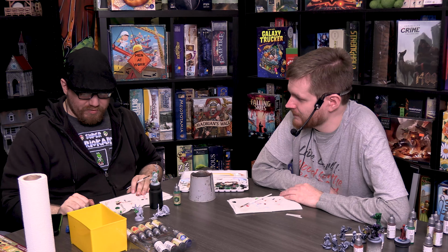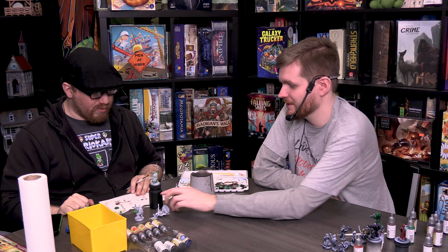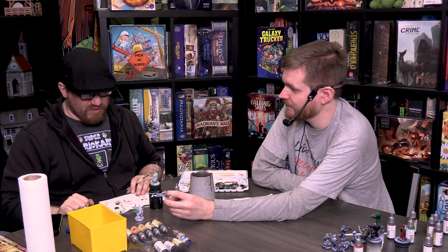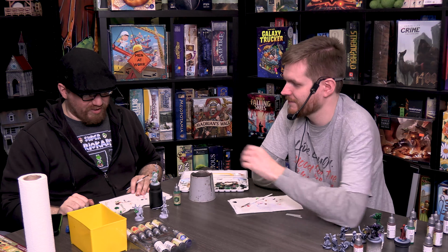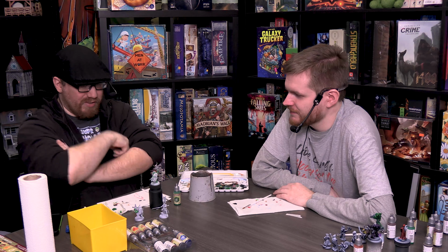I honest to God don't know what I want to paint yet, but I think I've touched on pretty much everything so far. You could paint his cloak yellow. I don't like yellow on anything. Frankly, that's fair enough. Yeah, no, these are great though.